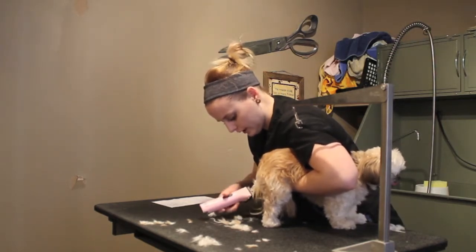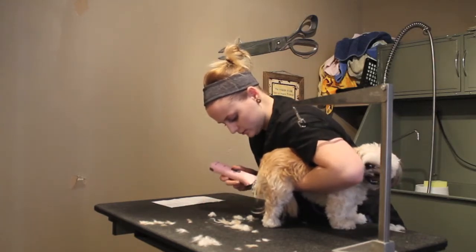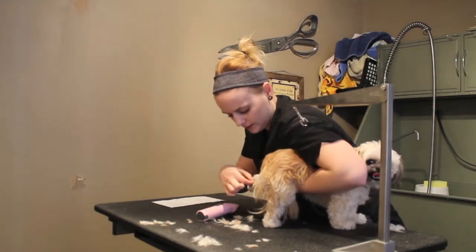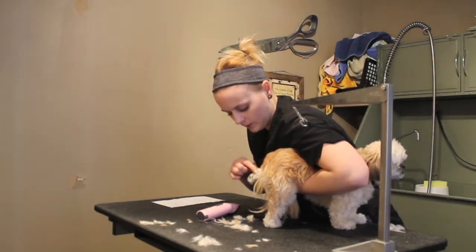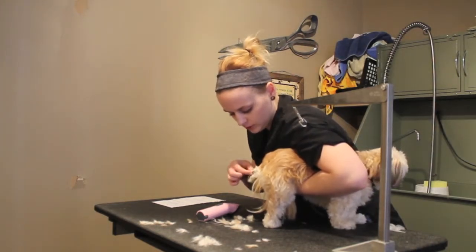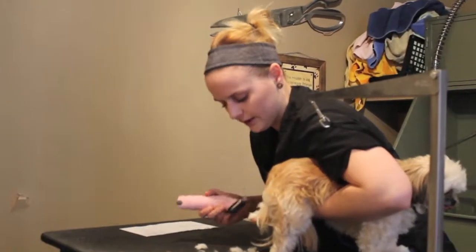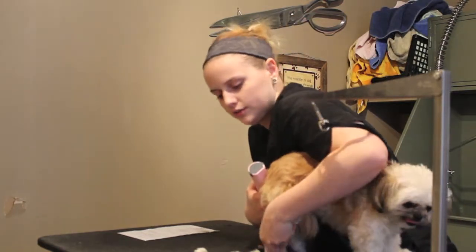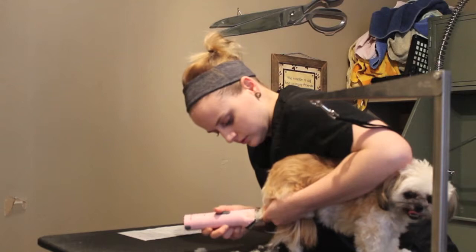First I just go over it like that and take the hair off, and then you go in a little bit in between the big pad here and the little ones. You don't bother going in between the toes, but where this big pad is, you can shave out the hair there, because that as well will get matted if it's not shaved out. So I'll keep doing that for each foot.